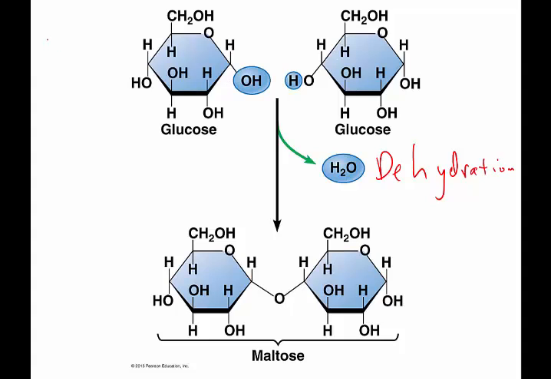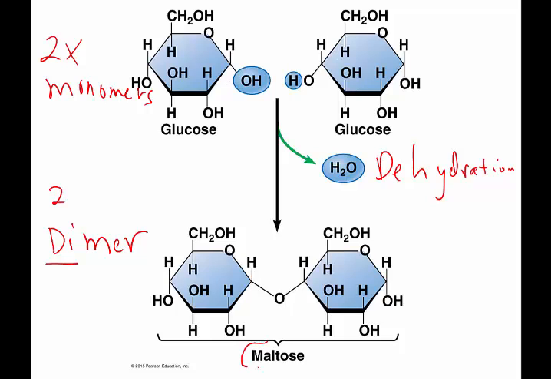So you're going from two monomers to what's called a dimer. And dimer, the di prefix means two. In this case, this dimer gets a special name. So a lot of disaccharides or dimers often get names. So two glucose molecules linked together is called maltose. So you may have heard of malt sugar. So that's made of lots and lots of maltose.